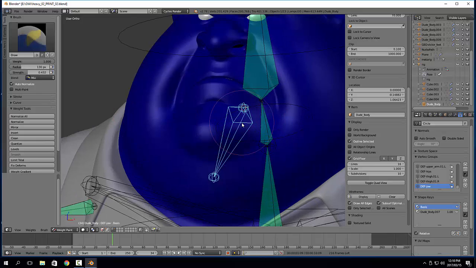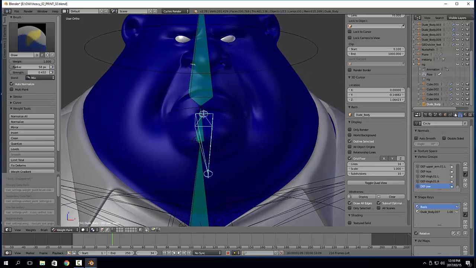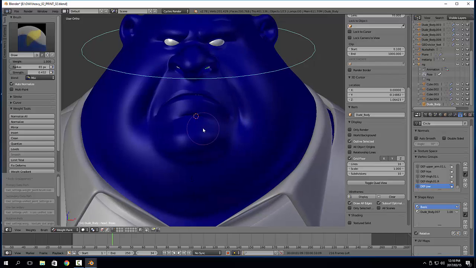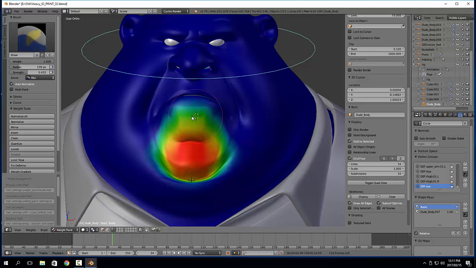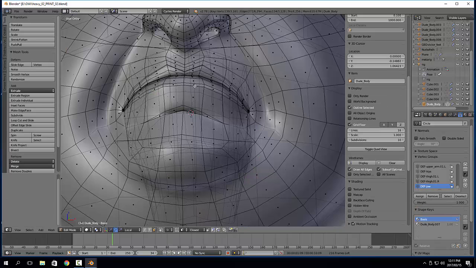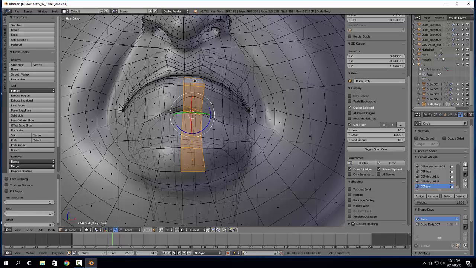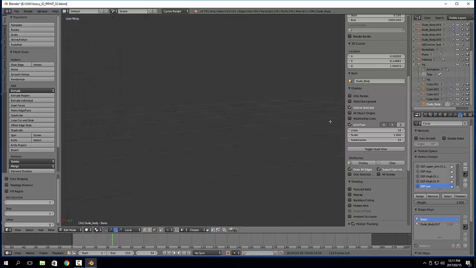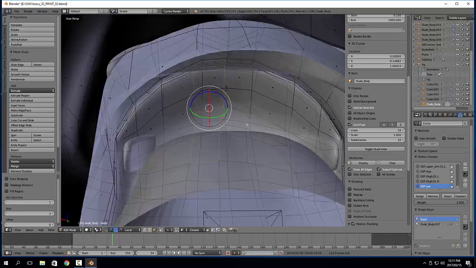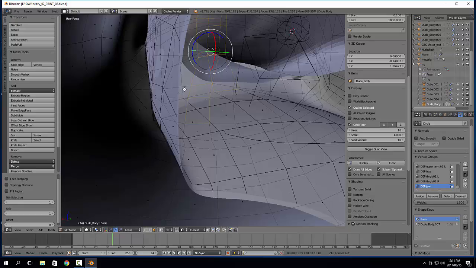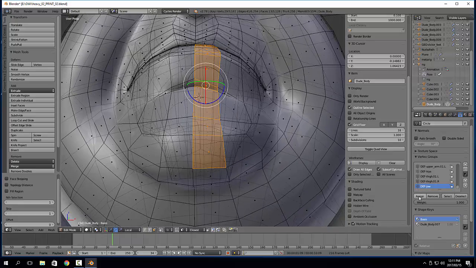So I'm just dropping the strength a bit, and I do want to turn that off again. So here, drop the strength a bit. If we paint now, we should see that the mouth will start to open. And if you want to do it more precisely, we can, for instance, select the mouth loops, up to a point, say there for instance, and you can just say assign entirely, which will then add it.